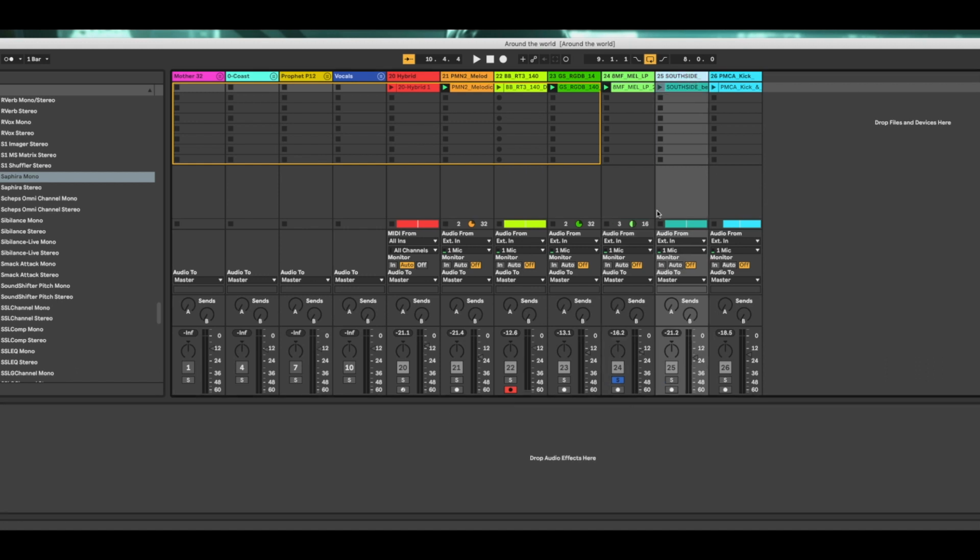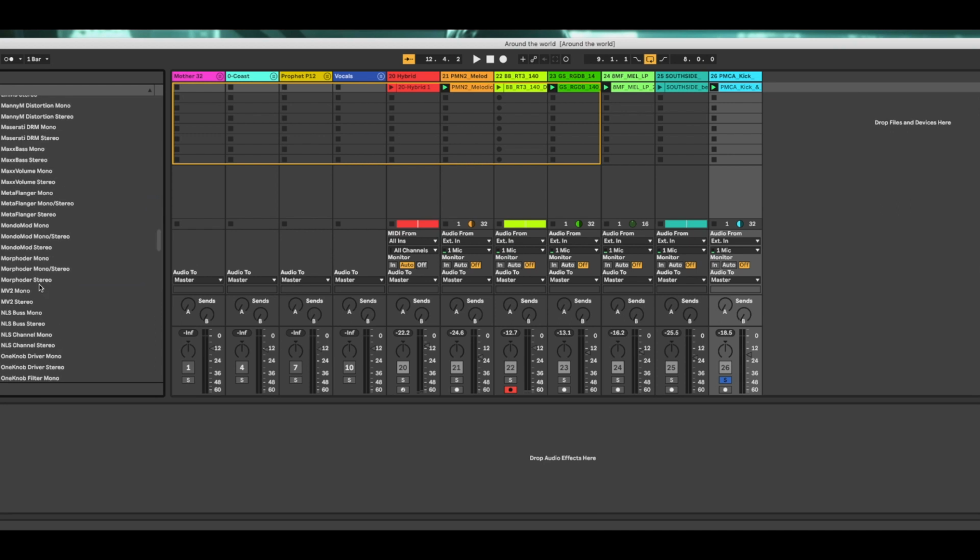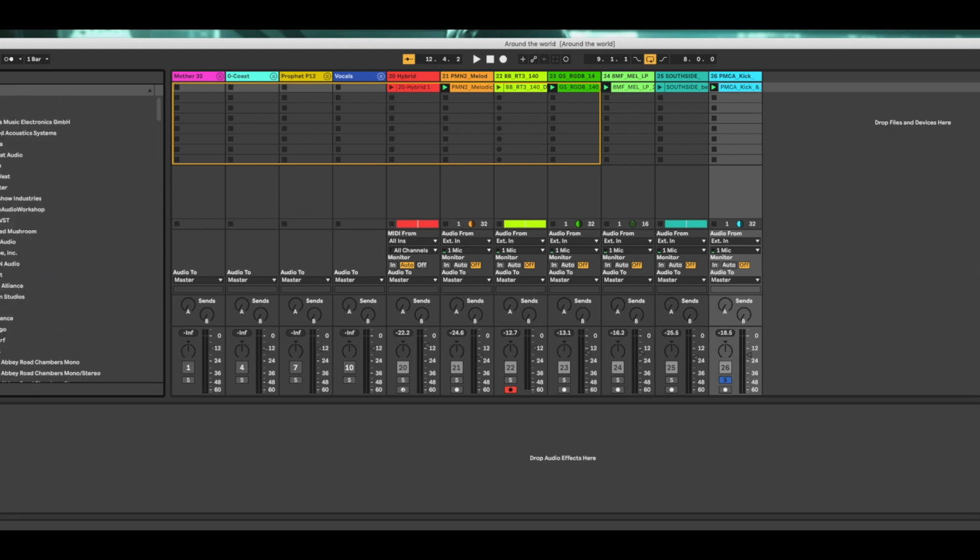From there, I added some hi-hats. Nothing special about the hi-hats, and a kick and a snare, just a basic kick and snare. Nothing fantastic or elaborate about that. And actually, I didn't do any effects on it, just because I think it sounds okay in the mix the way that it is.